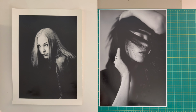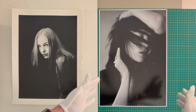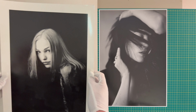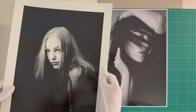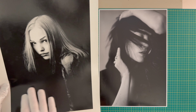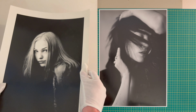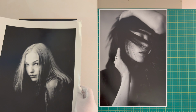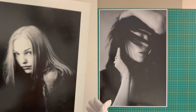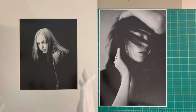So here's our side-by-side comparison. On the right is the Giclée image we've just printed out, and on the left is a silver gelatin print that I must have printed like 25 years ago. This is a test print, and I know it's a test print because there's a mark in the bottom left-hand corner, and I think that's because I pulled it out of the fix a bit too quickly. I wasn't happy with how hot her forehead was. So here's the same image with a correct exposure, and I mounted it into my portfolio.